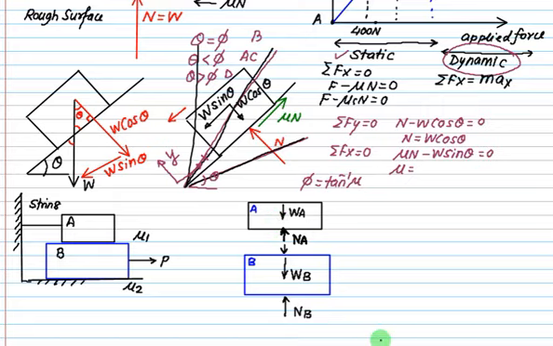Now finish this part. Do not think of friction right now. Is this exercise finished? Now you can calculate this orally. Is NA equal to WA? And is this NA plus this WB equal to NB? So is this value WA plus WB? Sigma Fy you can do orally. For the first figure, when you are applying sigma F, in the case of friction, always start from the top figure.